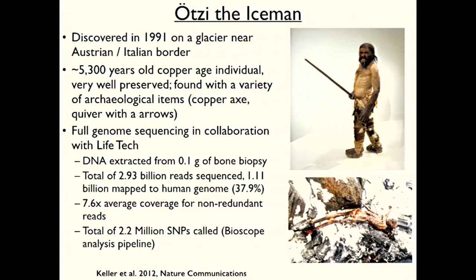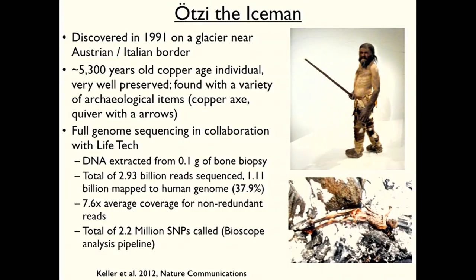Now we know more about Utzi than almost anybody. Utzi has had his last meal analyzed. It turns out it was wild ibex and acorn wheat. So he was living part of the paleo lifestyle with the ibex, but still having some carbs with the wheat. They even did scanning tomography. It turned out he had the beginning of atherosclerosis, right? So even the paleo lifestyle, hunting all the time, you're still at risk for that.